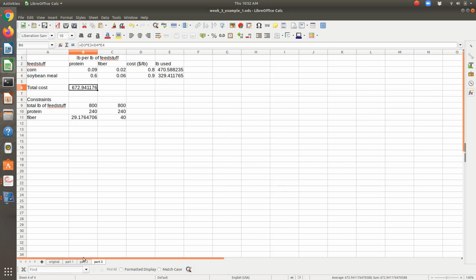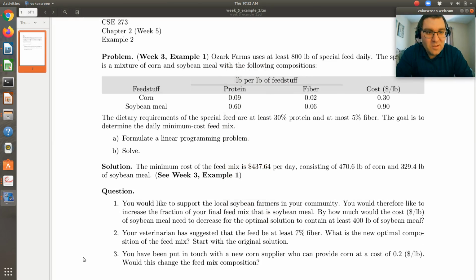So back to part 1, as long as the cost of soybean was greater than the cost of corn, the optimal mix didn't change. So decreasing corn down to 20 cents doesn't change the mix. All it does is decrease my cost. Okay, so yes, give me that new supplier, it'll decrease my cost, but it doesn't change the optimal mix at all. So on the flip side of things too, that corn supplier could charge up to 89 cents a pound, and it wouldn't change things at all. All right, fun times.